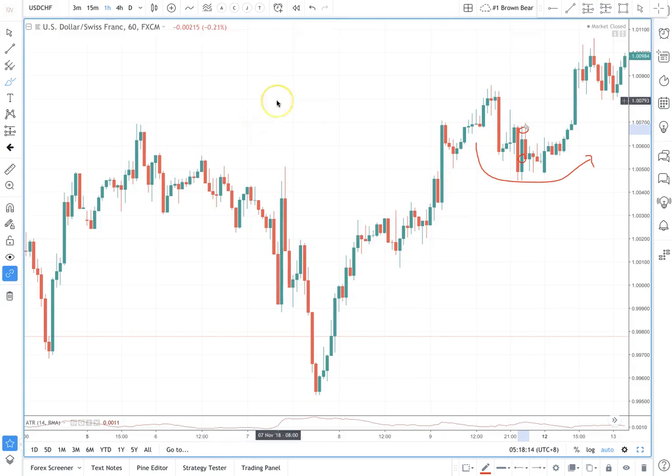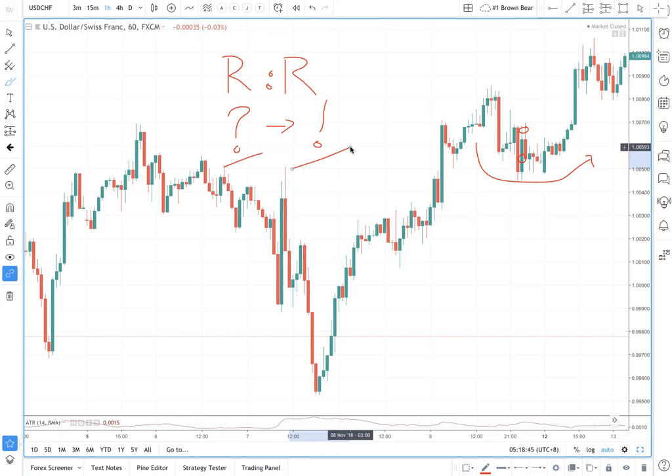Before we even get into that, everything in the Forex market should be measured in terms of risk to reward. We discussed this in the first few weeks, where we talked about how much you are putting down as a risk, this should be your number, versus how much you are going to get for the profit. How much are you risking against how much are you going to profit, right?